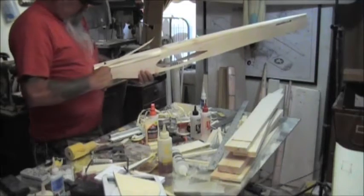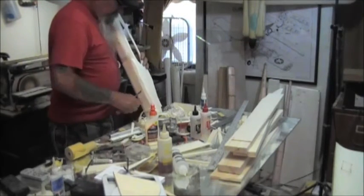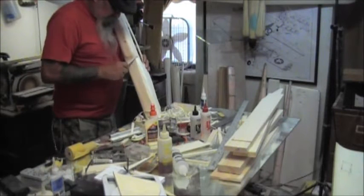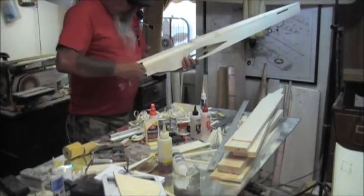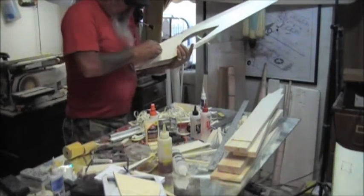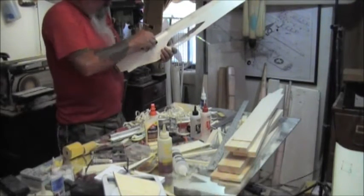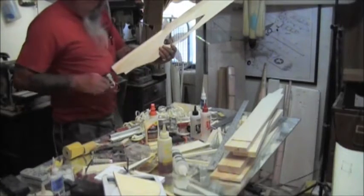And what I'm doing now is kind of shaping the nose block down. And that's what I'm going to be working on today. I use various things for shaping. I really like my Hobbyco razor plane. Now they made a real good razor plane that used a double-edged razor blade, and I really like those, but I haven't been able to find one. They were blue metal, and I haven't seen those in 40 years. But this Hobbyco plane works just as well.